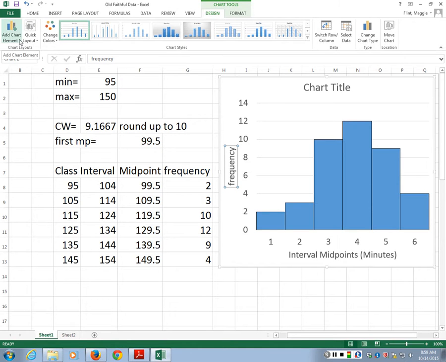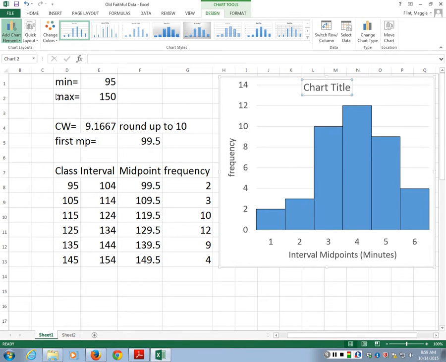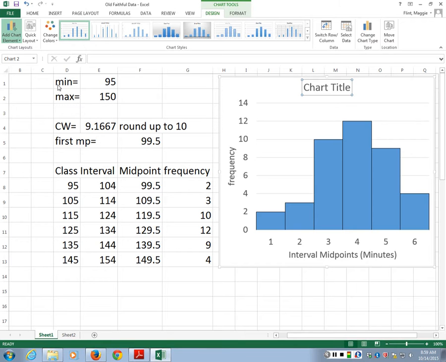And then I want to give it a chart title. It gives me the choice of having it centered and overlay, or I can have it above the chart. I think I want mine above the chart. So once again, I'm just going to type what I want that title to be. So let's call this Lengths of Old Faithful Eruptions.